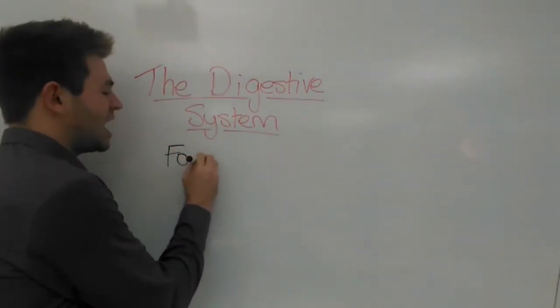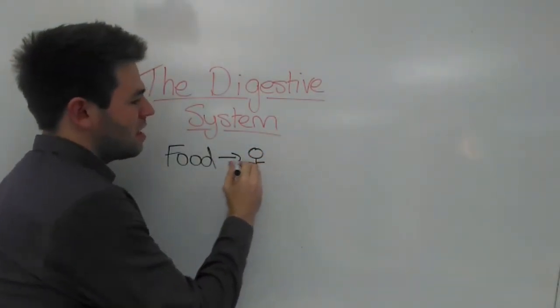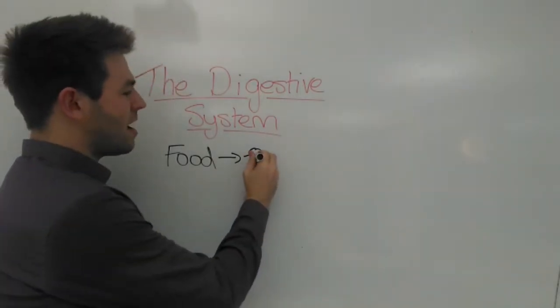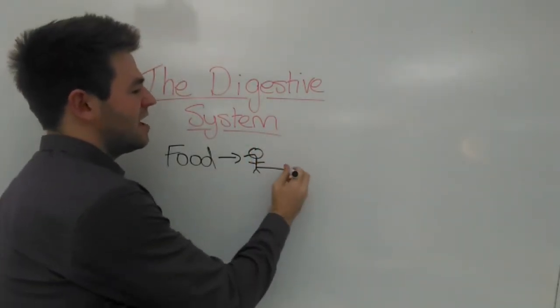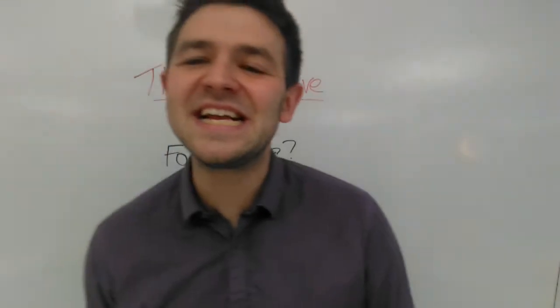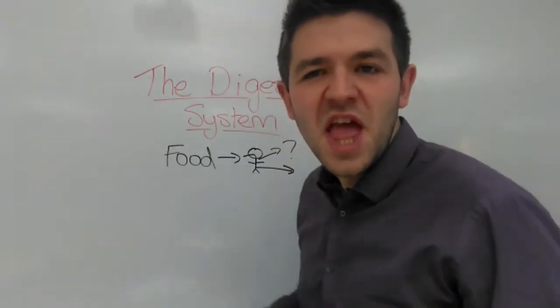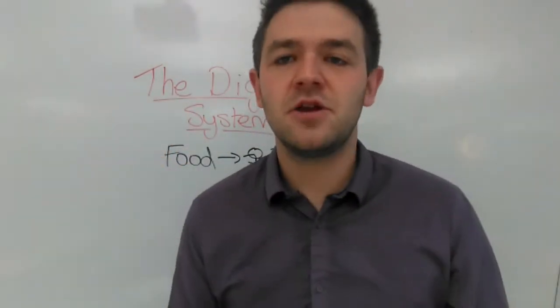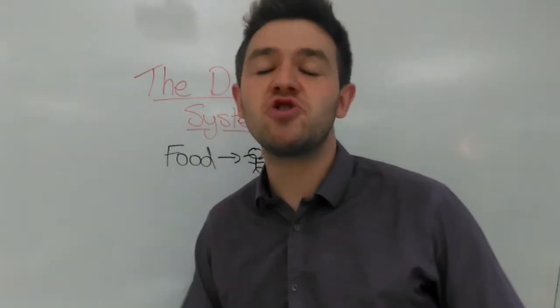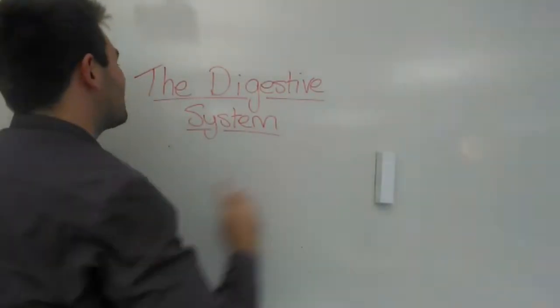And basically, this is all about your food, which was our last video, and how our food goes into us, in one way, down through the body, and eventually out the other way. This bit in the middle, this is the digestive system. All the things that happen in here. And it's awesome. It's adapted, so it can take all the good bits of nutrients out of our food and into our bodies where we need them. This journey starts off with our mouth.